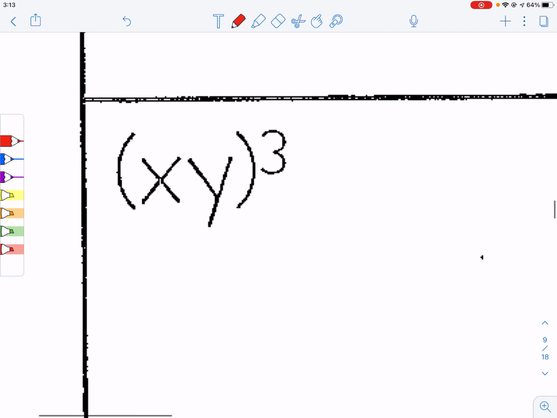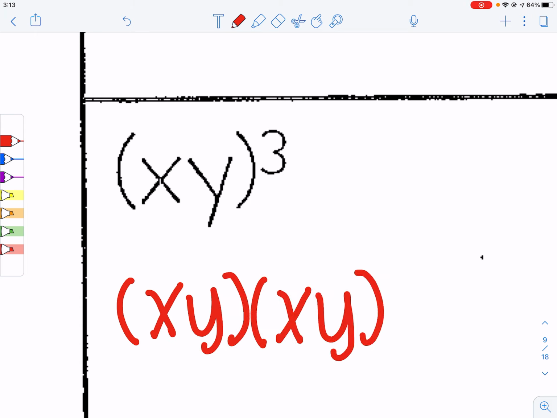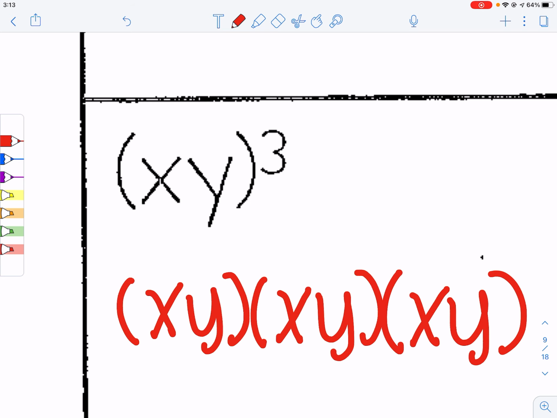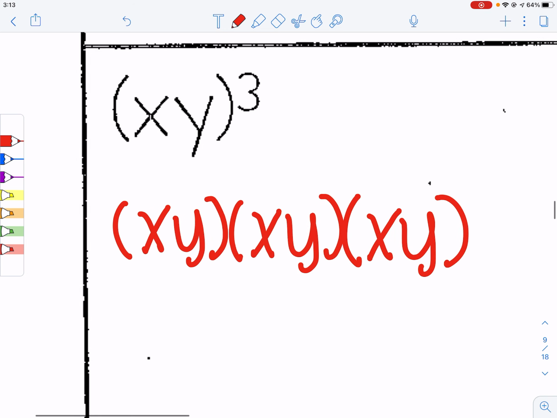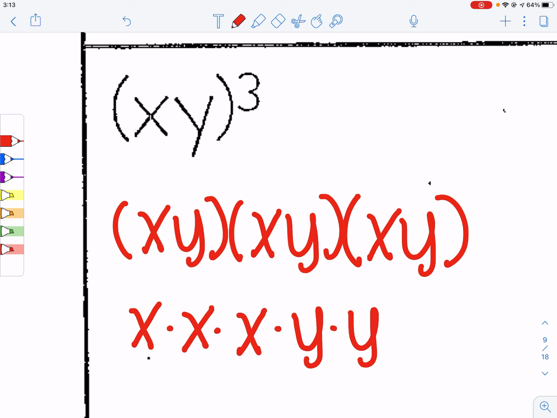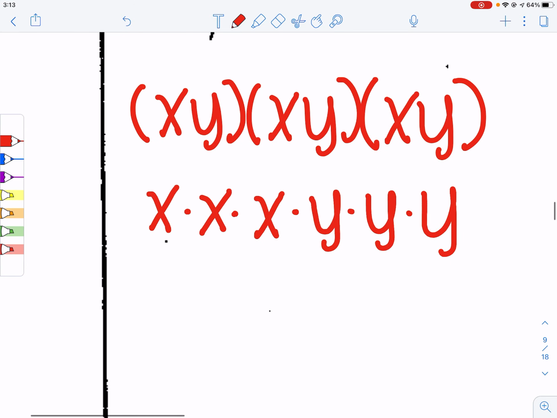Okay, so when we're doing xy to the third, that's like doing xy times xy times xy. I know it's written different, but notice all of this is being multiplied, because x times y side by side is multiplication, and using these parentheses side by side is also multiplication. So remember, with multiplication, you can move around everything. You can jumble around the order. So I'm going to bring all these x's up front and put all these y's behind it, and I'm going to condense this and write it using exponents instead of repeated multiplication.